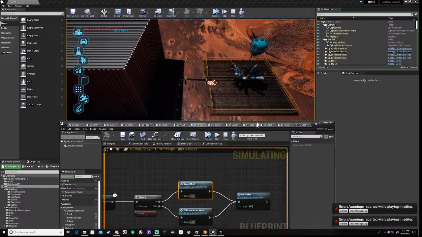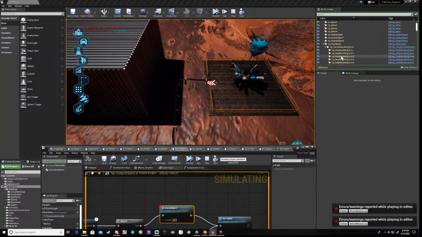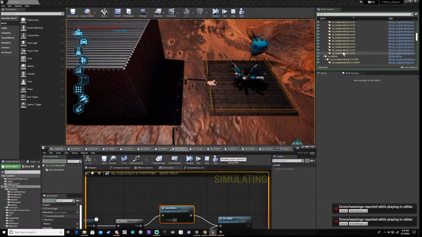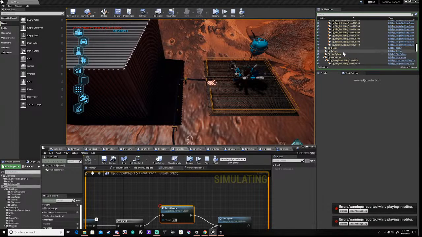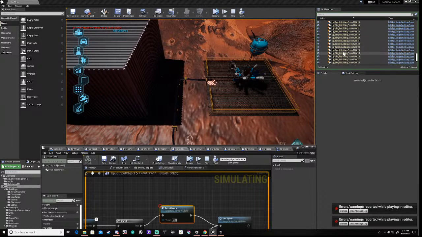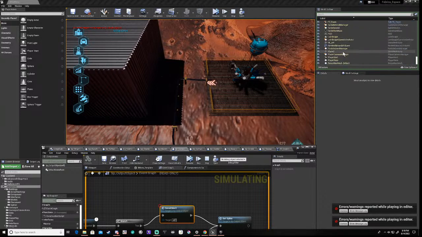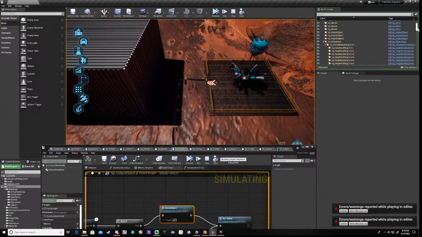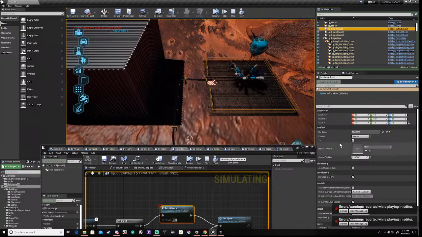And I'm going to presume that every single one of these objects has not got, where are they? Right, here they're here. There's nothing there.